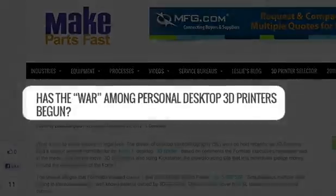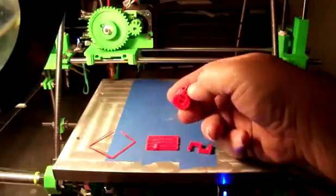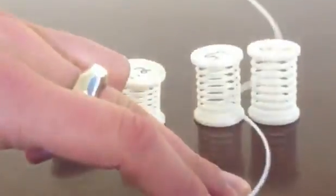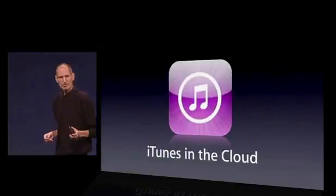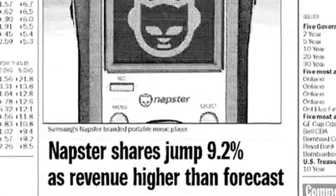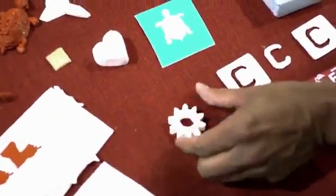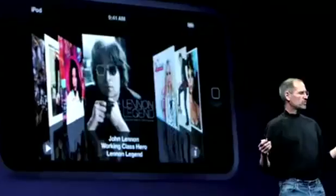3D printing right now is at its very beginnings, and so you don't have a lot of case law about everyday people making exact copies of physical objects, and certainly not about people doing that on a large scale. Hopefully, the industries disrupted by 3D printing have the model of the music industry to learn from. The music industry, when copying started, decided the best thing to do was invest time and money in suing everyone they could find and try to stop the progress of technology. That didn't work very well. The hope is that creators, when they see this new technology, capture some of the upside and say, oh wait, this can change my business for the better. The music industry has taught us that may be the thing they have to do.